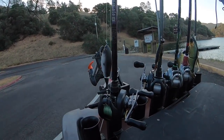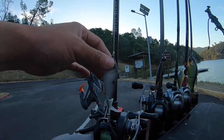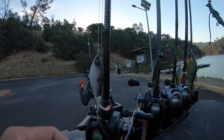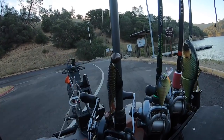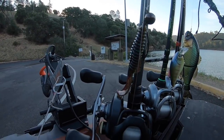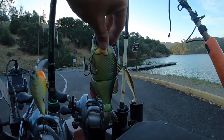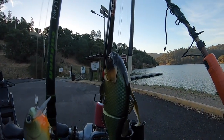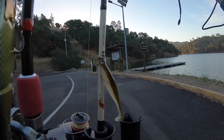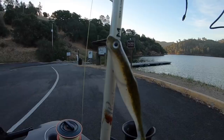We've got a little topwater — this is the Berkeley Choppo, kind of like the Whopper Plopper, in a shad color with a little pink to it. Next, we've got a Strike King Rage Bug paired on an 11/16 swing head jig. Next, a crankbait — the Lucky Craft 1.5 in the bluegill color. Then there's the big old monster: the Jackal Ganterelle glide bait. Last but not least, on the spinning setup, we've got the Megabass Hasdong Shad on a drop shot rig — a nice little bait fish imitator. That's the five baits for the June challenge.